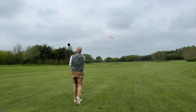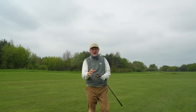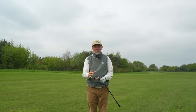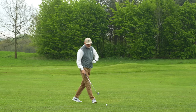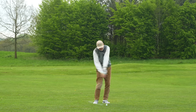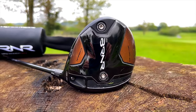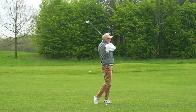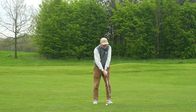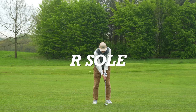And based on that strike, the answer is absolutely. I would never attempt that with any other driver apart from this. But with 13.5 degrees of loft, it's almost like a strong three-wood — and that thing has gone off like a rocket. But it isn't just the loft that makes the fairway shot a possible option; it is this newly designed sole unit, which they are naming the K-Sole, that helps you slide that club head across the turf. I'm just really pleased that the team at TaylorMade didn't go with the R-Sole, which didn't quite have the same turf interaction.